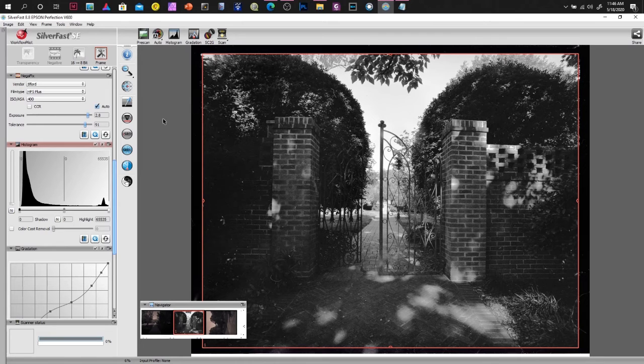Also, a couple of other things I want to draw to your attention. Number one is you want to make sure that you don't use, if you're doing black and white, ISRD or SRD. They essentially allow you to correct in the scanning software defects that are present in the film.